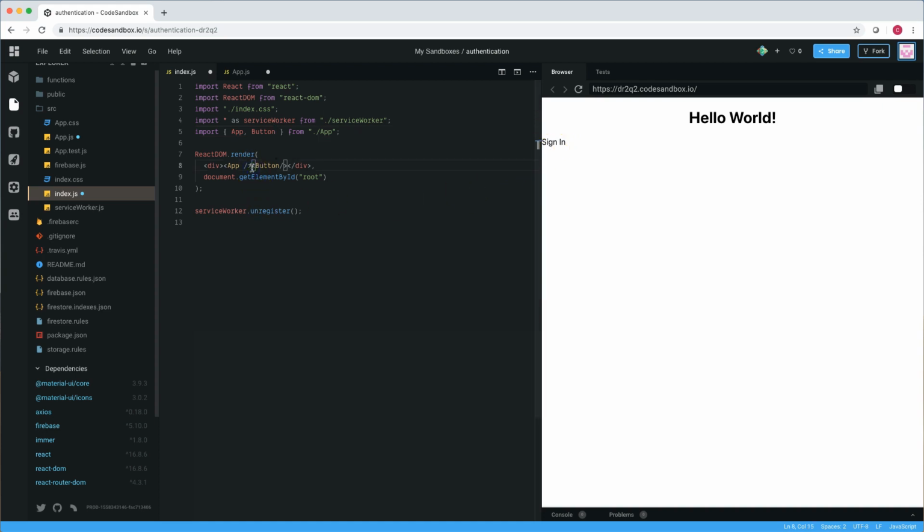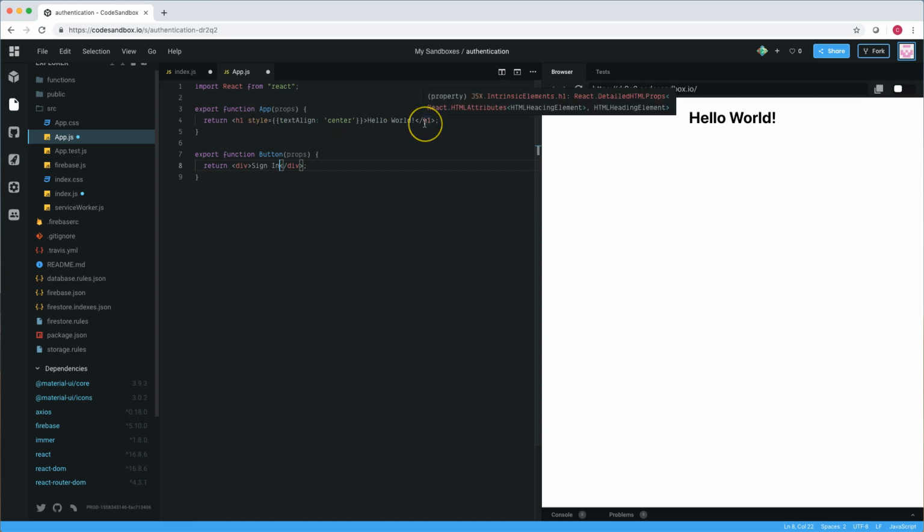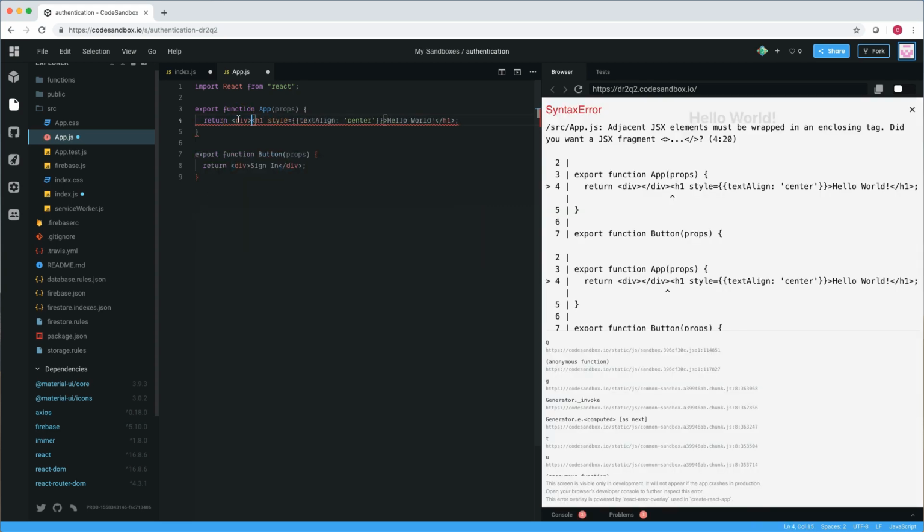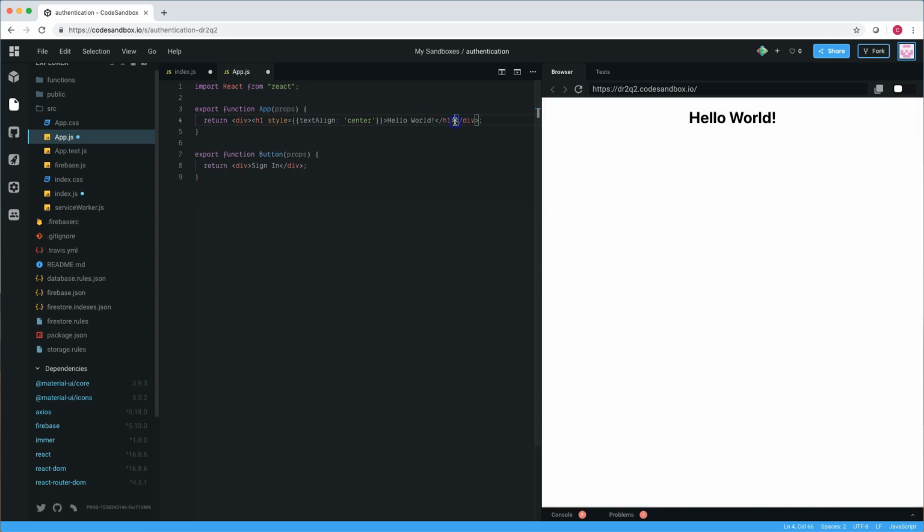But one of the cool things about components is you can actually put components inside of components. And this is going to be the path that we're going to actually go down. So let's delete button out of here, go back over to app.js, and inside of app, rather than just returning this h1 tag, we're also going to return the button component. Now, similar to before, your return statement can only return one outer node. So our strategy there is to wrap everything in a div and then put everything inside of that div. Okay, so now I'm going to put button right here. And once again, sign in is showing up.